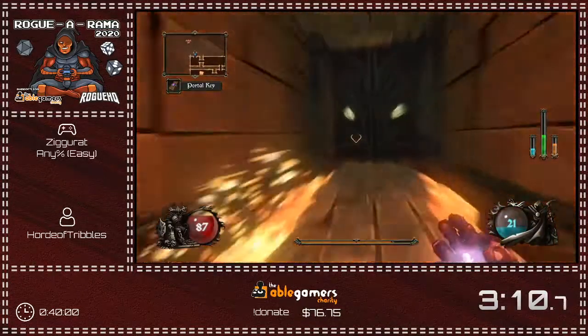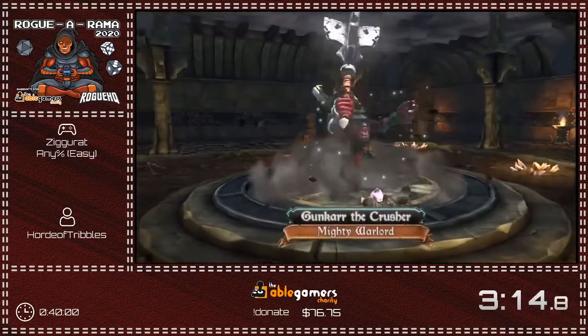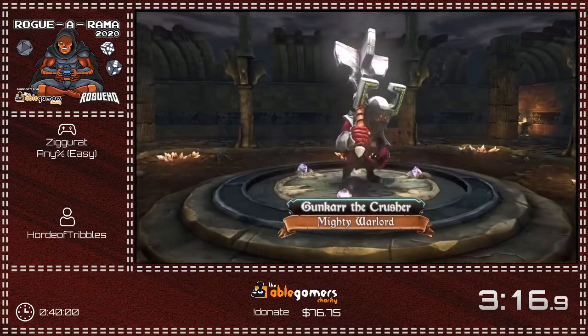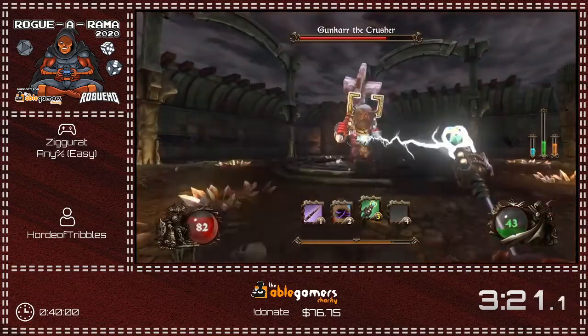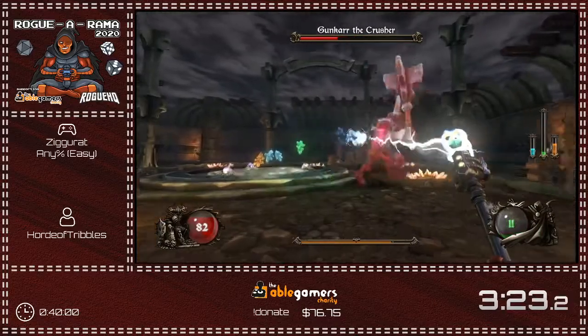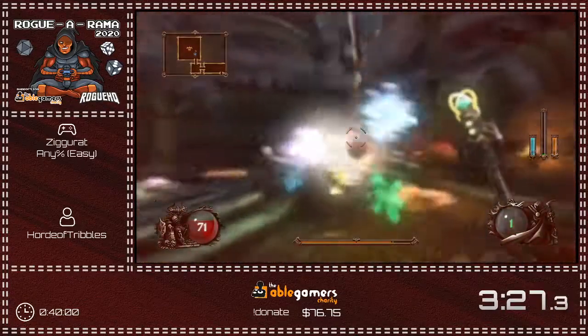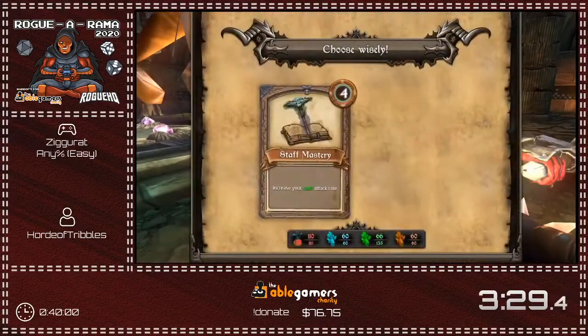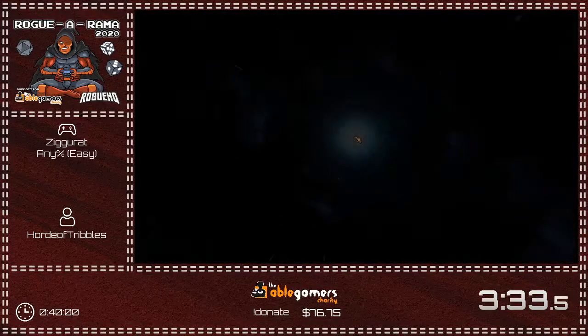Okay. And here's the boss room. So each floor has 2 or 3 different bosses that they can pick from. This is Gonkar the Crusher, probably the easiest floor 1 boss you can get. I'm just going to face tank him, because there's no reason to do anything else. And Staff Mastery increases my damage with staffs, and we move on to the next floor.